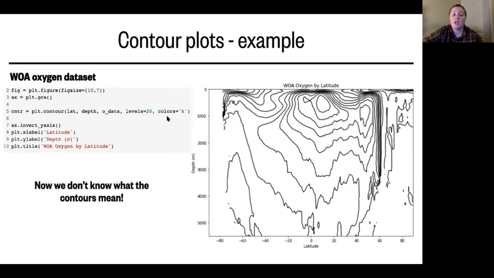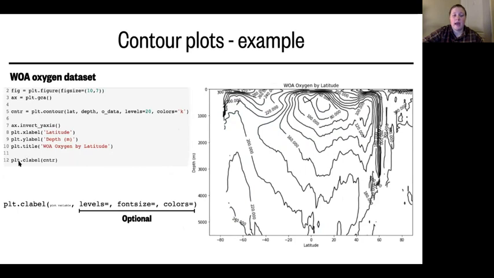Now, if I put colors instead of just adding more levels or changing a color map, you can see that it just creates all of these and makes them all black lines, which means I don't need a color bar anymore, but it also means that I don't know what each of these contours means. So I need to add a label to them. And you can do that with plt.clabel, and you give it the plot variable name that you created.